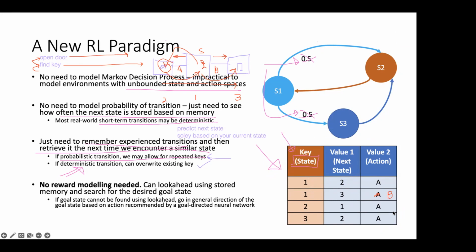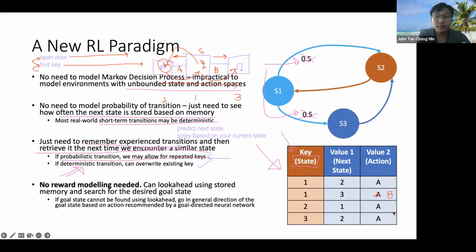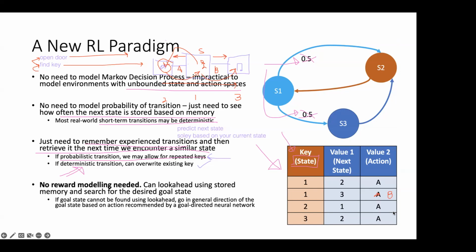So in the current table, it still does not distinguish different goals, but that's the next step. Correct, you want to add the goal to the key encoding as well. With this table, you cannot distinguish that you need to fetch the key first and then go to the door, because when you're at state 1, the actions have equal probability and there is no preference across the two. You cannot distinguish between the two actions.